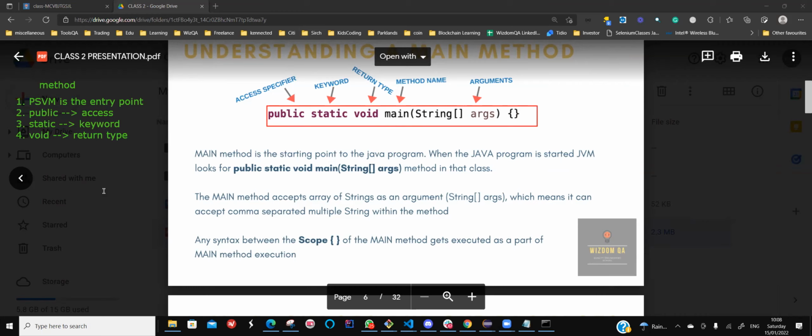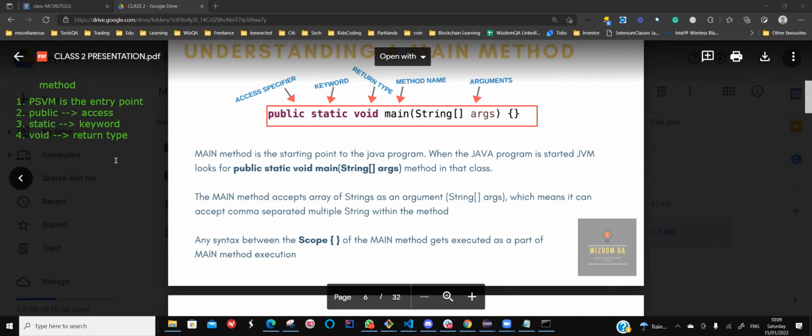Static is a keyword, which I'll explain later. Void is a return type. So the main method is not returning back any information. That is what it means by return type. Methods are capable of executing some program within themselves, and also they can return back some information.